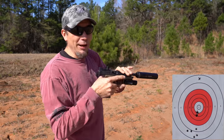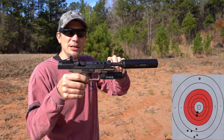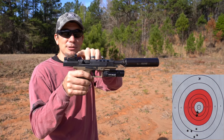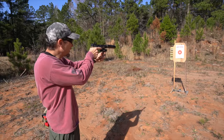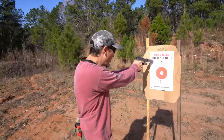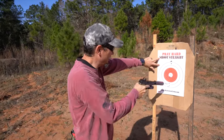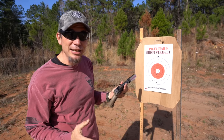Now we're gonna go with what Ryan says in his book. We're gonna zero this dot to always be 3 inches below the red dot. So the beauty of making it parallel to it is it doesn't matter what distance I'm at. So if I put my red dot at the base of the S here, I'm here. When I was back there further, it's a little further. When we go back to 15, it should be the same.